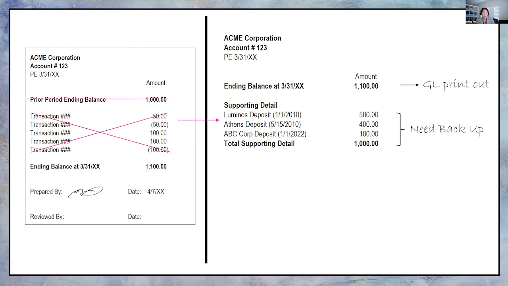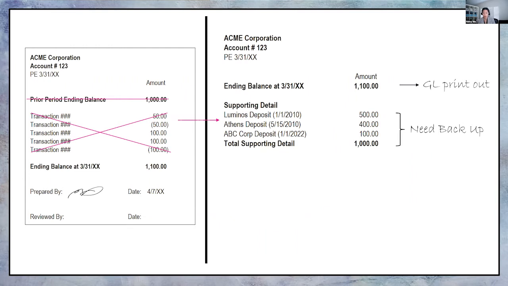So here's a good example of why you don't want to just be reviewing your current period transactions, right? Why we're just Xing that whole left-hand side out. These items go way back to like 2010, on two of these items. So if you're just reviewing the current month's transactional detail, you'll never get a chance to visit these two old items. Why is that important? Well, maybe the amounts were wrong and no one caught it for years, number one. Or maybe we should have been demanding these deposits back because we switched vendors. And it is only by substantiating the entire period's ending balance, by understanding the underlying supporting detail, by understanding the account in general, that we will catch something like this.